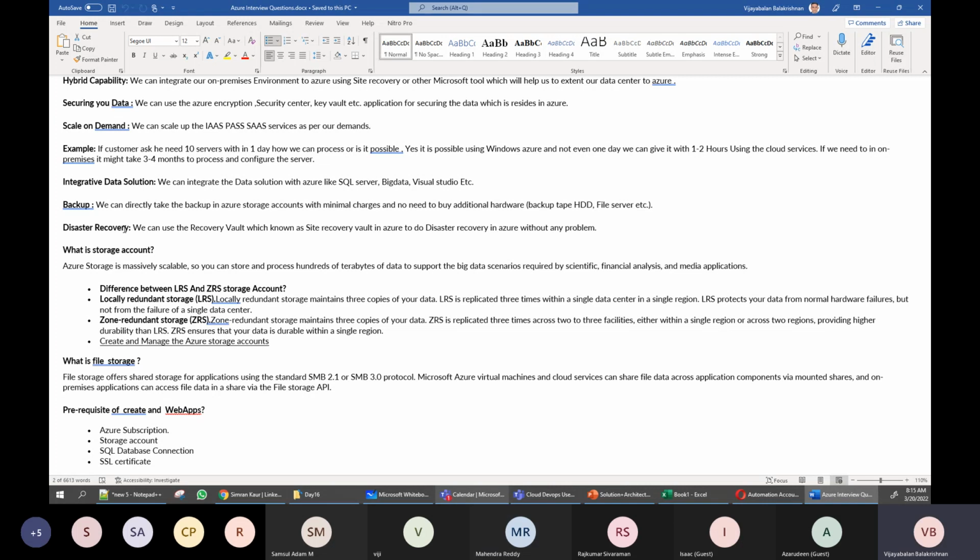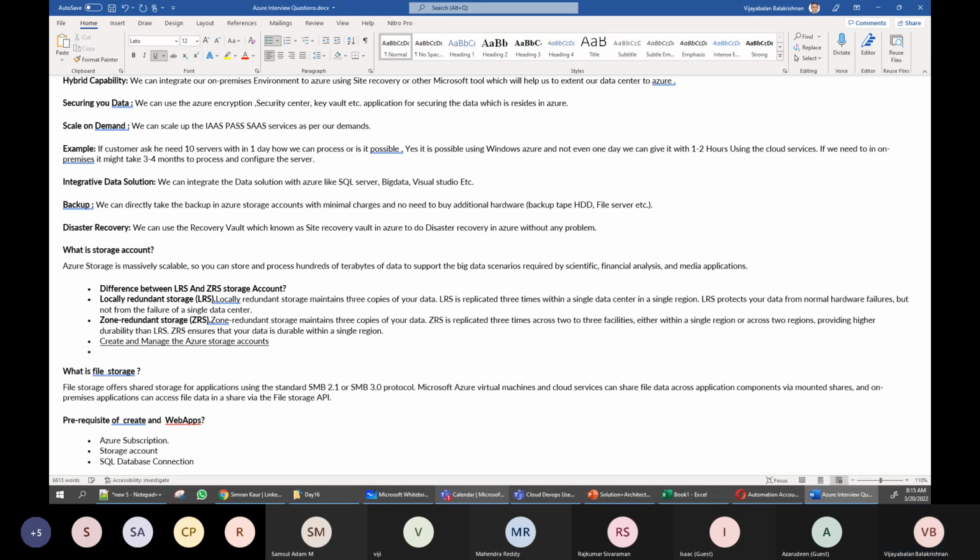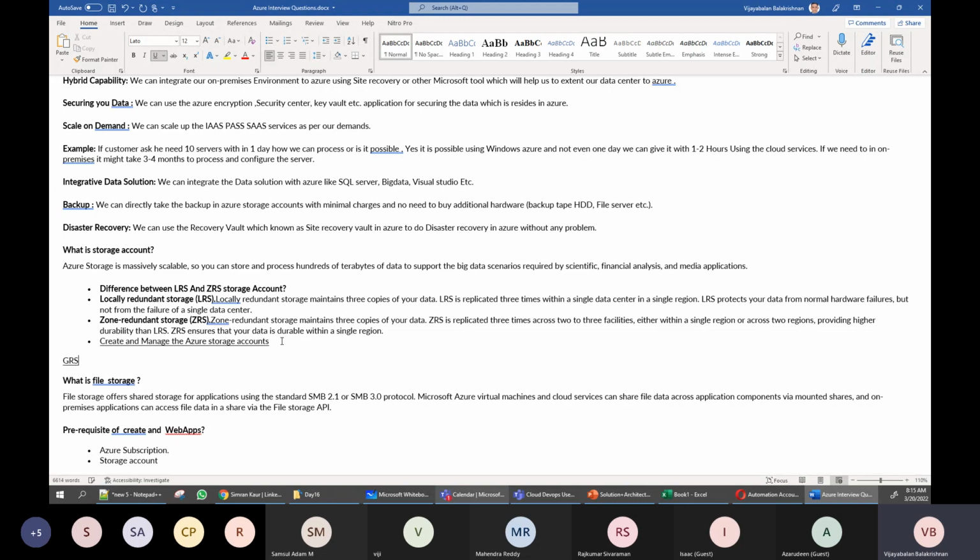So across availability zones, redundancy is ZRS. Now I haven't mentioned geographic redundancy yet. Zone redundant means within that location itself, across multiple data centers, while LRS means within that single data center.